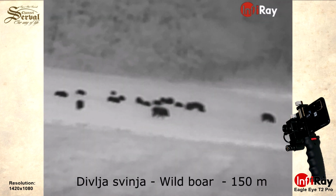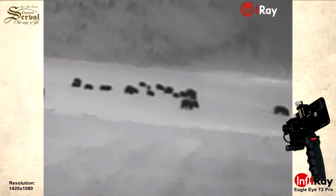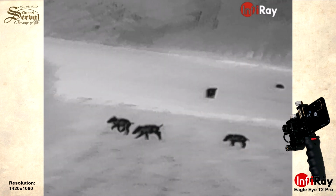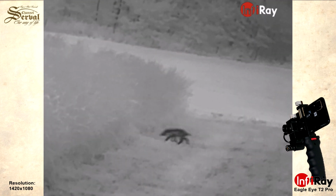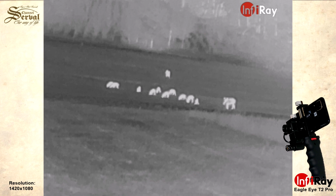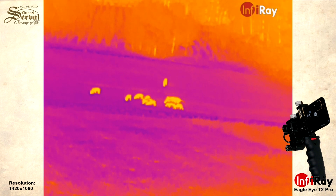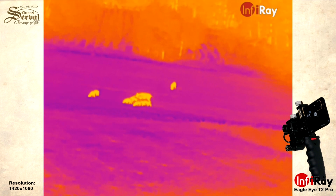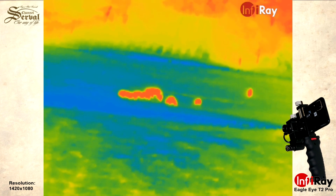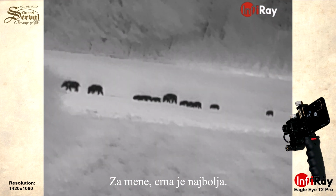150 meters, almost a lot of pink. For me, the black is the best.